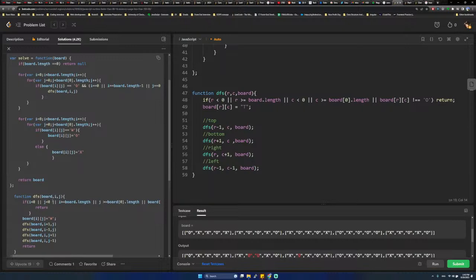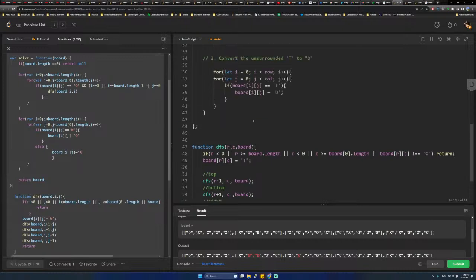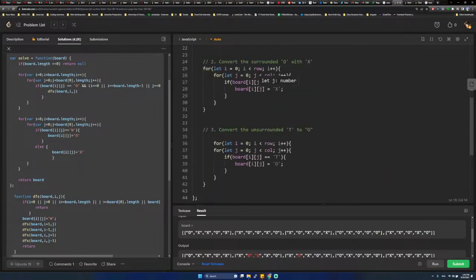If this is O, if this is O, we can do it in the same loop.